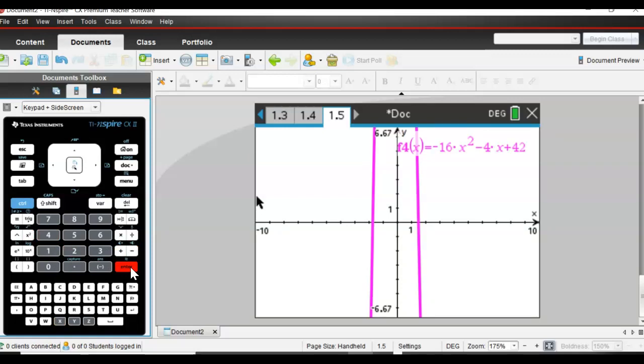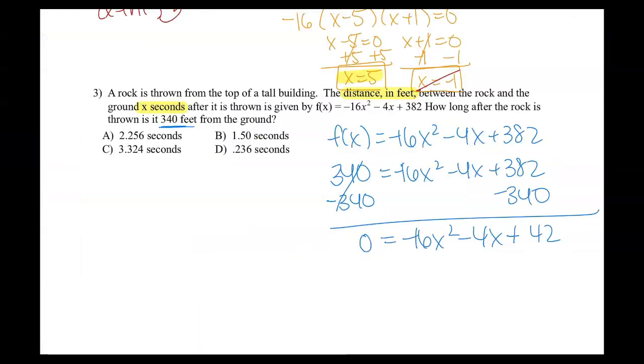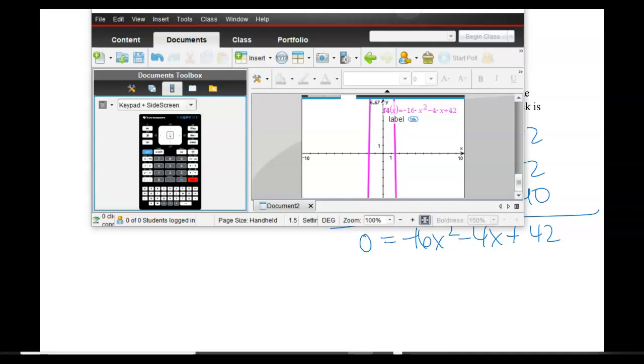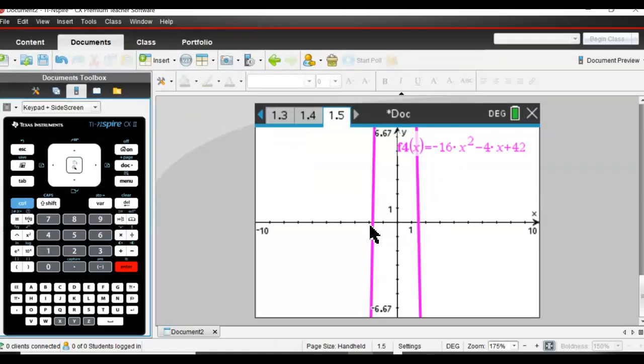Okay, I have my graph. And again, this one is asking when I'm going to hit 340 feet. So instead of me trying to scroll up to find 340 feet on the y-axis, what I've already done here is made it into my x-intercept. So by finding the x-intercept on the right-hand side, because remember, negative x-intercepts are useless, I'm actually finding the time at 340 feet.